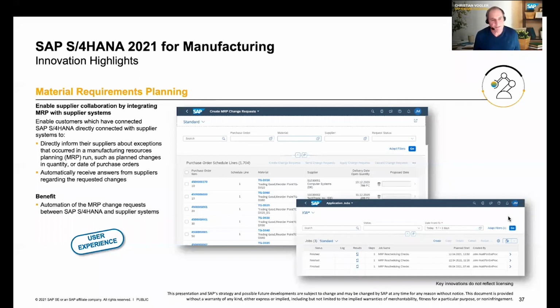Here, requirement planning and capacity planning are maybe a little bit together. And now, beside displaying delays as well as quality and component issues in process manufacturing, we have different new apps.